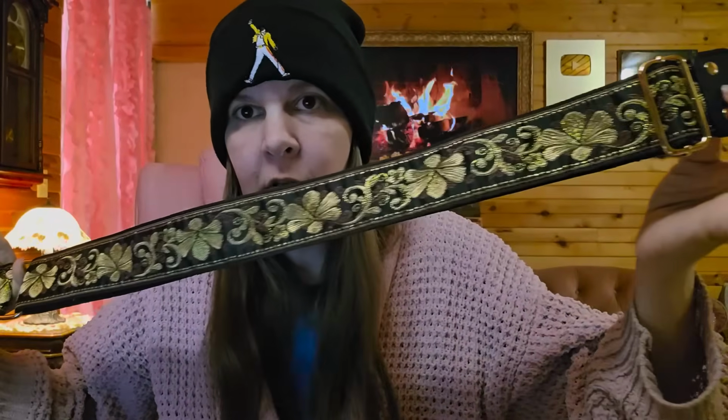So I got this one. You guys have already seen them. I actually have more coming that are going to be here tomorrow, the next day. I'll show them to you when they come. These all came from Amazon, all right? So they can be used as purse straps. Some of them have different ends.